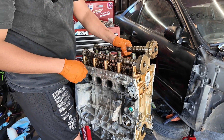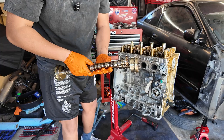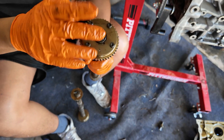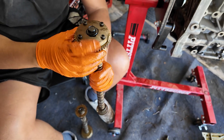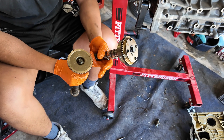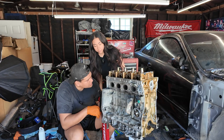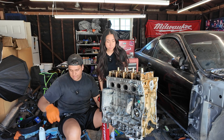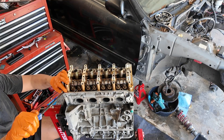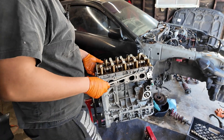Next step, you just pull these cams straight out, just like that. All I'm going to be reusing off of these are the bolts and then this bolt. I'm going to get a new VTC gear — the 50 degree or 45, whichever — and I'm keeping this with this bolt as well. We are going to pop these caps off — this is the rocker arm. We're going to stick this in here. Careful, these things will spring back at you.